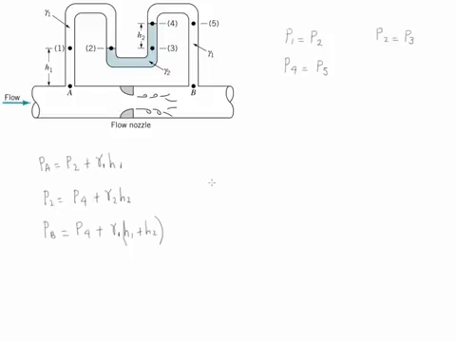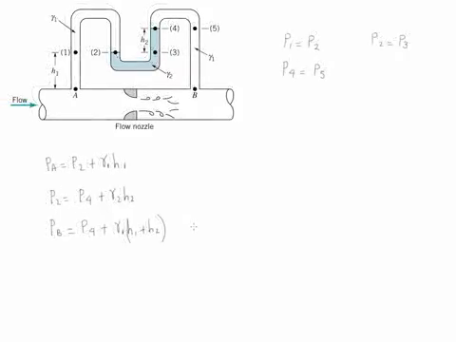So now we have the three different evaluations for pressure. Now what we need to do is put them together so that we could get A and B. Basically we have to get rid of everything else, meaning we have to get rid of P4 and P2. So in order to get rid of P2 and P4, we are going to do a little bit of algebra. We are going to substitute P2 into this equation, so PA is going to be equal to P4 plus gamma 2 H2. Notice that this is equal to P2, and then we have gamma 1 H1.